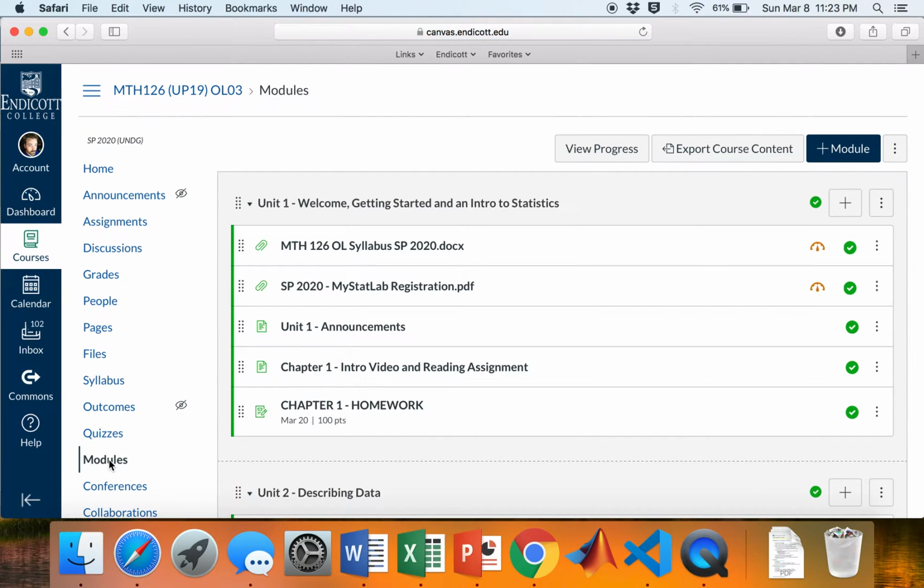The Canvas that hopefully you've used before in a different course is where most of the content for the course will be, and also where due dates for things will be, to remind you of them. You'll be taking your exams here in Canvas, and this will be where the official gradebook is maintained, so you can see how you're doing in the course. So this, as usual, is the central hub for our course.